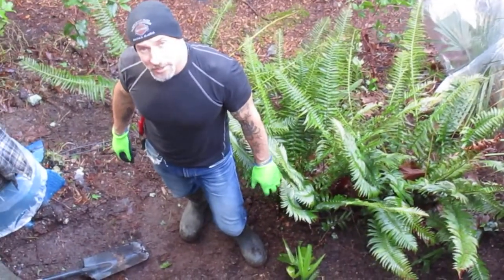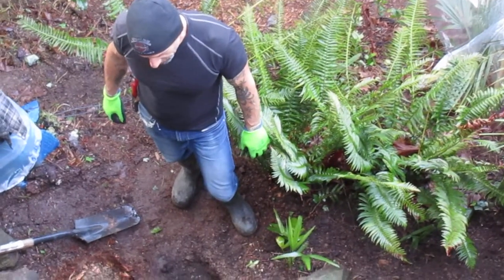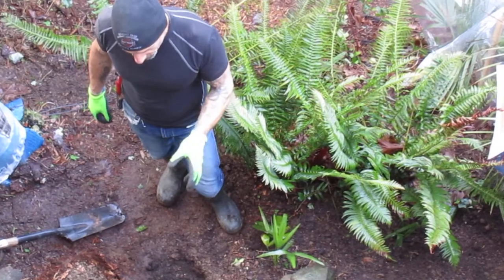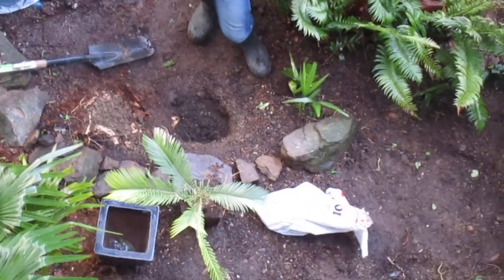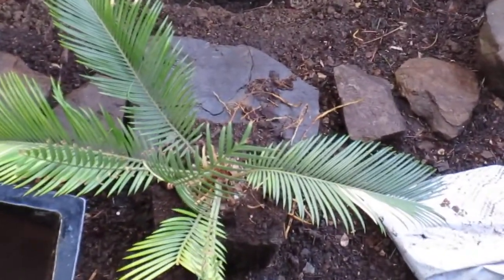Hi Joe. What's going on Ms. TC? It's a beautiful day and you're going to put one of our sagos in the garden. We have about half a dozen of them in the garden already, so this one here was in the kitchen, kind of getting leggy in there. Time to plant it in the garden — it's January 21st, 2017, two months away till spring.